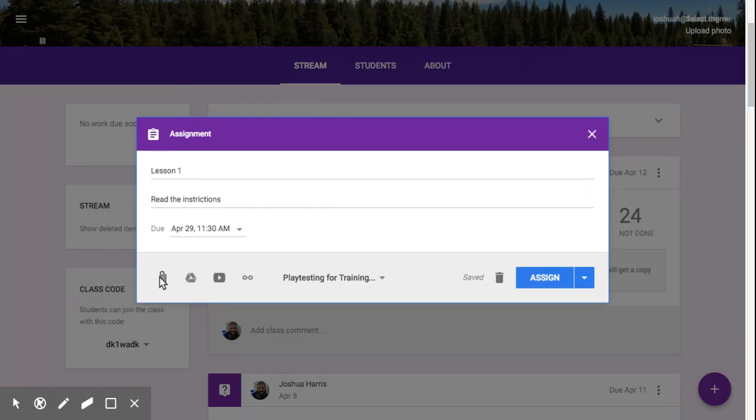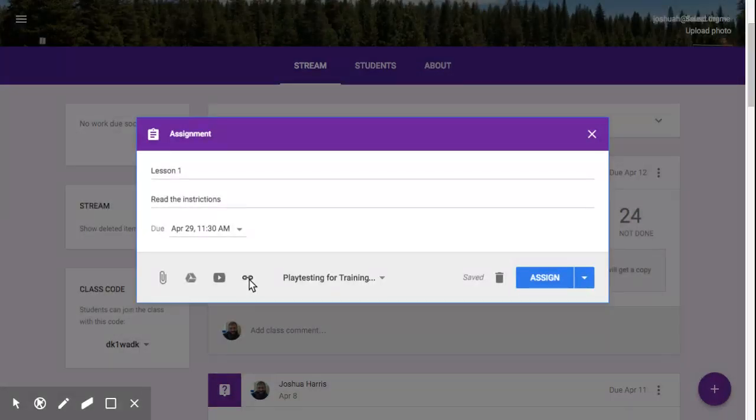Now, I haven't actually attached anything yet, and that's where all the fun of Google Classroom is. So we have 4 options here. And if we hover over each one, we'll get a little hover text that tells us what it is. Upload a file to attach. That means it lives on the computer and you're uploading to attach it to the assignment. The Google Drive triangle means attach an item from Google Drive, add a YouTube video, and the last one, the chain link, attach a link to a web page.